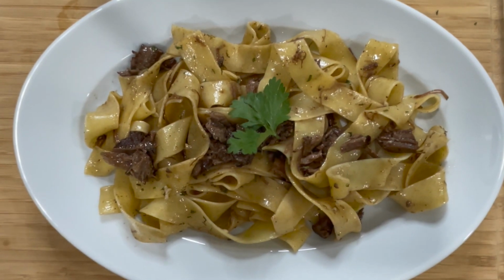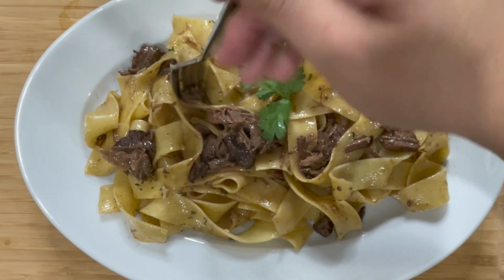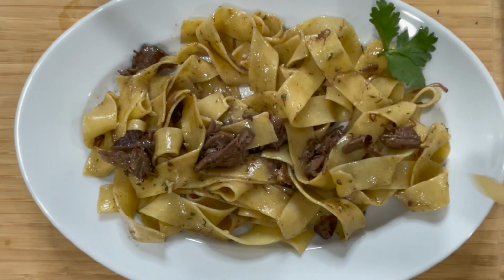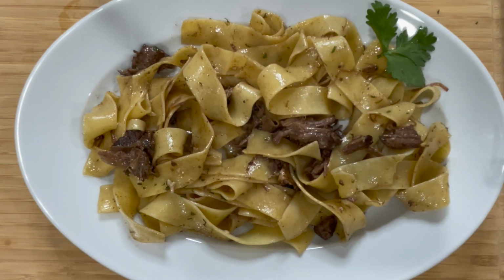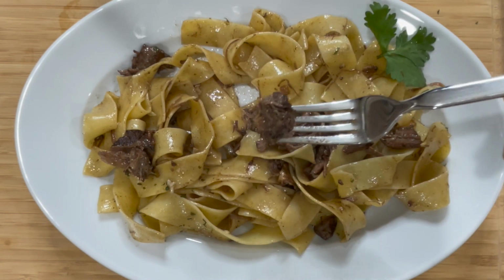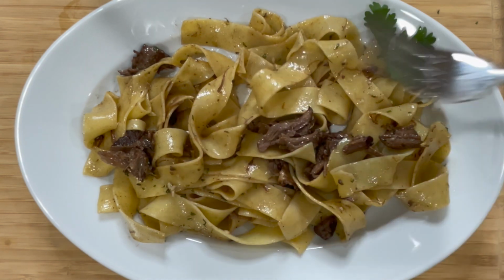So this is where I am going to do a little taste test. I'm gonna have some short ribs and let's try it out. The pasta is al dente. The beef short rib is so tasty. It is soft and tender, just like how I remember having it at Maggiano's. Now, if you want, you can also mix in more sauce, and put in a little bit more broth when we braise the beef. But I think this is overall a very good dish.